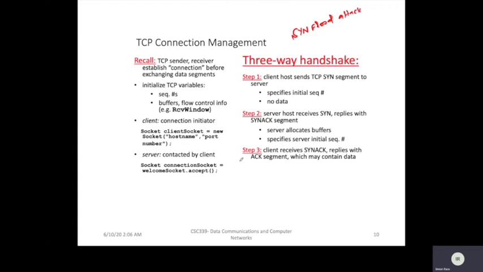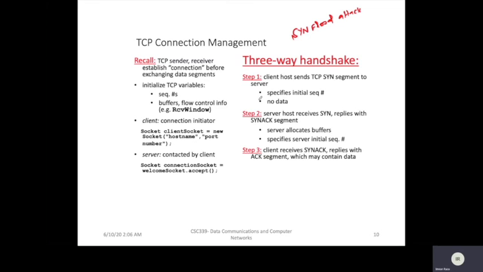For this reason, a server is always listening on a specific port for incoming connections, and a client can initiate a connection by initializing a socket object, identifying the host IP address, meaning the destination server's IP address, and the server's process address, the port number. Both the server and the sender initialize initial sequence numbers and buffers for flow control information, which we'll see in a minute.